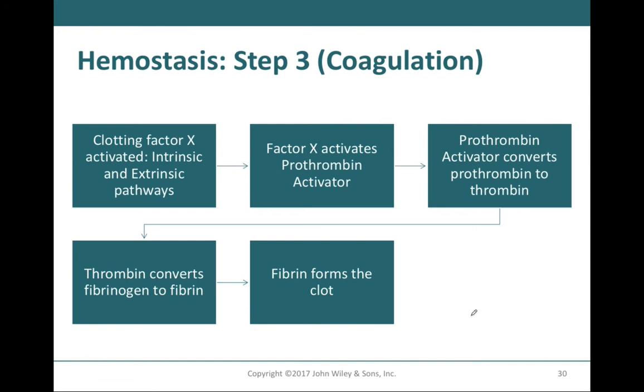Our third step is what's referred to as coagulation, or we can call it the blood clotting cascade. Now, there are actually two different pathways that will lead to coagulation: an extrinsic pathway and an intrinsic pathway. However, both of those pathways will end up converging and forming the common pathway, which is what is shown on this slide. This is a cascade that starts with a molecule known as factor X. And once factor X is activated, it is then going to begin this common pathway cascade.